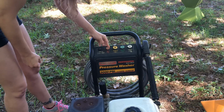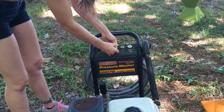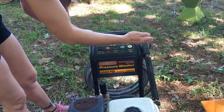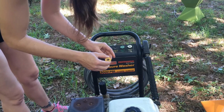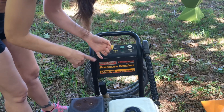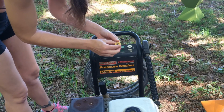You could also definitely cut your toe off with that one, so gross. The yellow tip is going to be a little bit gentler, but again, with a power sprayer, you never ever want to put a body part in front of any of these sprayers because it is either going to maim you or thoroughly hurt you and bruise you and make you in general miserable. So make sure that whenever you're doing this, you keep yourself, your kids, your friends, your pets, anything alive out of the way of the spray.